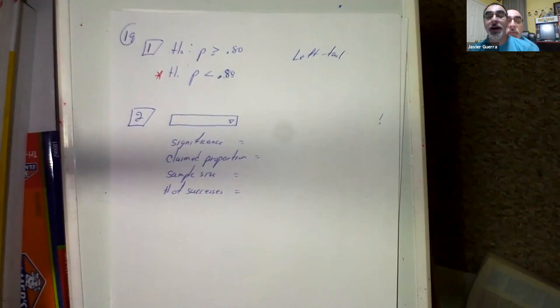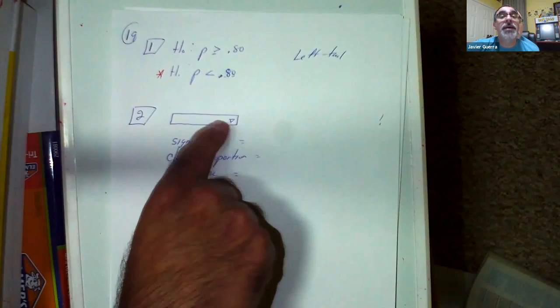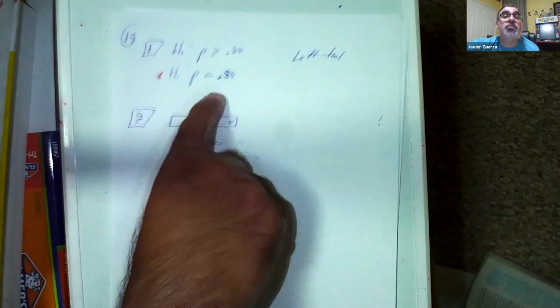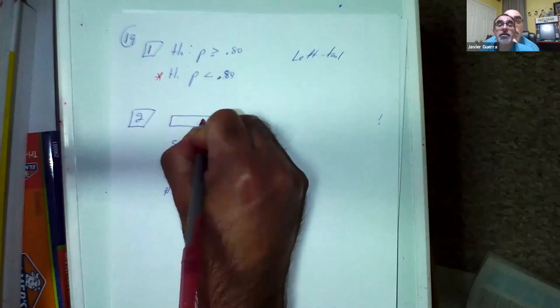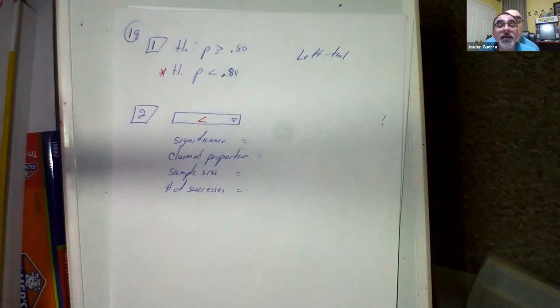All right. So I'm looking for these. Now, before I find these four numbers, what do I select from my drop-down menu? What do I pick? I'm going to pick my H1. I'm going to make sure that H1 symbol is that. So when I go to my StatDisk, I need to make sure I click on that, and then I can enter all the numbers as they go. All right, so I gotta find these other four numbers. Help me find them.